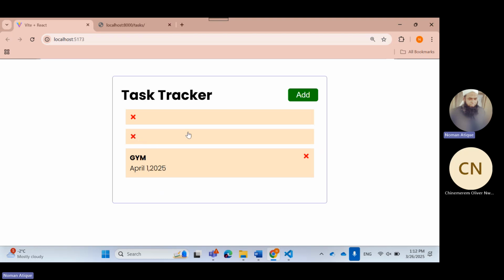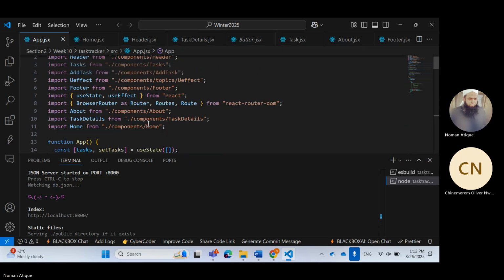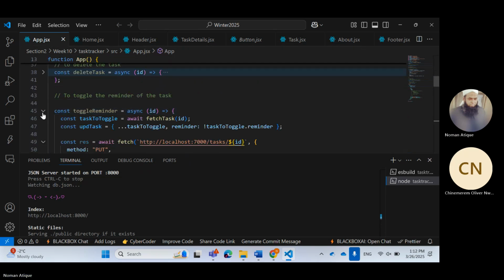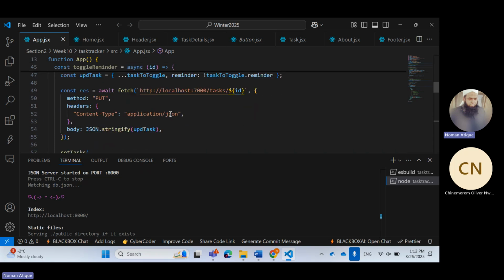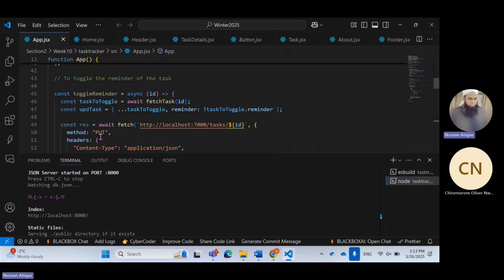Now, to solve that issue, because we had that issue in the toggle reminder, can you all open the toggle reminder where we were working? It was toggle reminder. It is here. This was the function we were working on. Remember, we did the fetch and everything over here. Now, I'm just doing one thing because here we were just fetching the task in the same way as we were fetching it from there. So now, just give me a second.